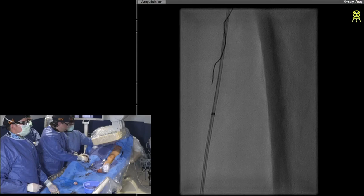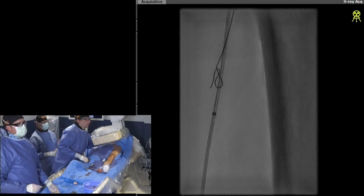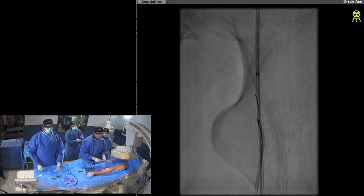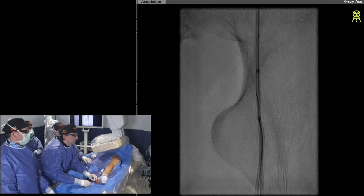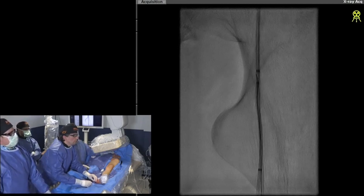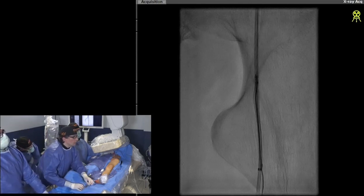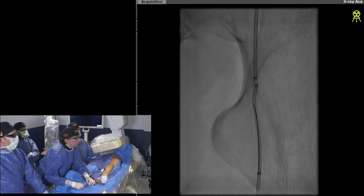You can see the wire from above — you're in two different planes. That's a common finding in this kind of CTO. This CTO is by no means friendly — it's extremely complex. I'm rotating the catheter from above, trying to create a plane. If that doesn't work we'll consider a high-penetrance wire like a Halberd wire, which gives excellent penetrance when the two catheter tips are close. You could torque it well and reconnect the dots.